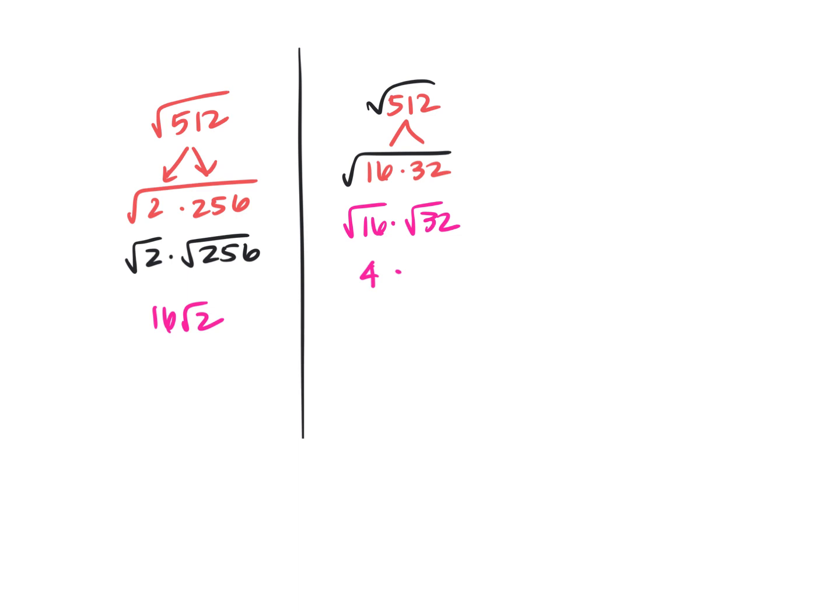Root 2 times root 16 is still root 32, right? What's that getting me? 4 times 4 times, right, that's going to get me another 4, and 4 times 4 gets me 16, leaving me with a root 2. So Mace, can we get there the same way, doing a different option? Absolutely. Then maybe in my calculator, I just double check. Is the square root of 512 the same thing as 16 root 2? And I feel great about it.